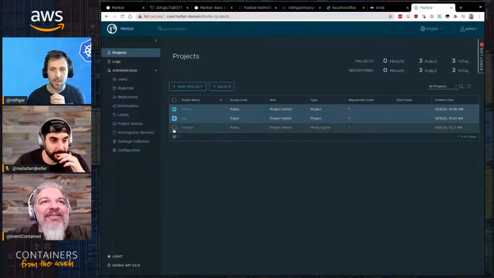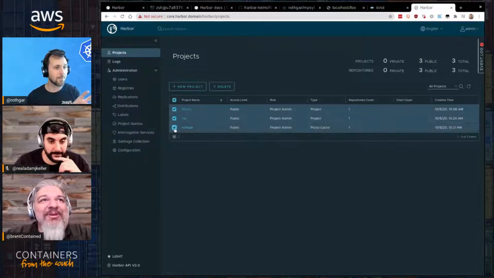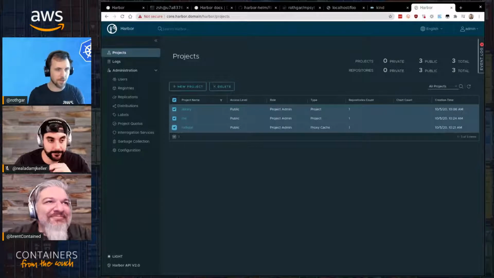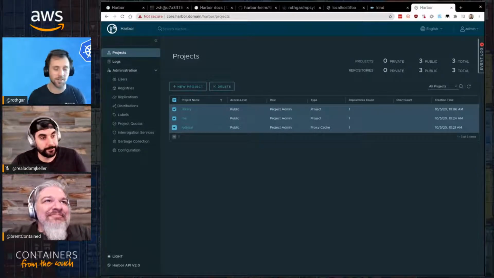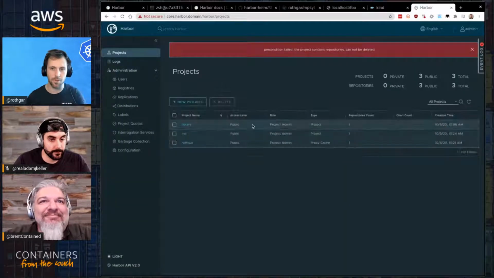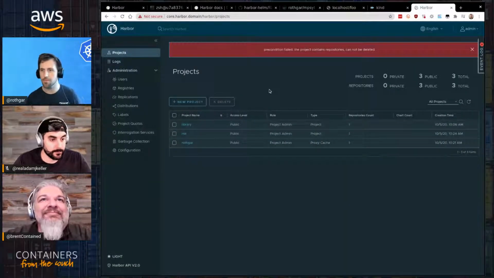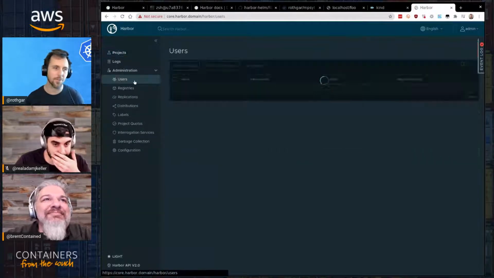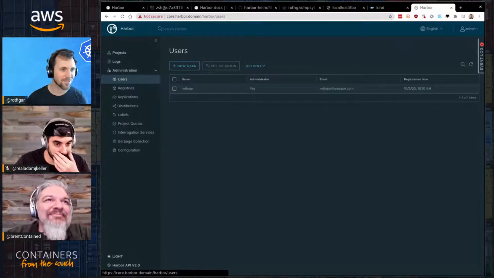Don't count on it. It's not on purpose. I didn't delete the cluster. It saved the volumes, which are local hosts, so it's on my computer anyway. But if I delete the cluster, obviously it goes away. I am just going to delete them now. Oh, if they contain registries, I can't delete them. Okay, well, we'll show you some other things first, and we'll go through.